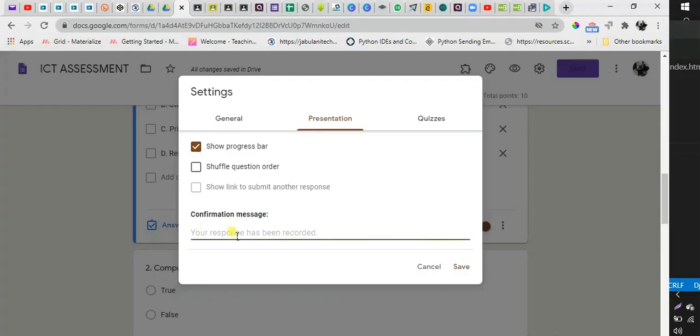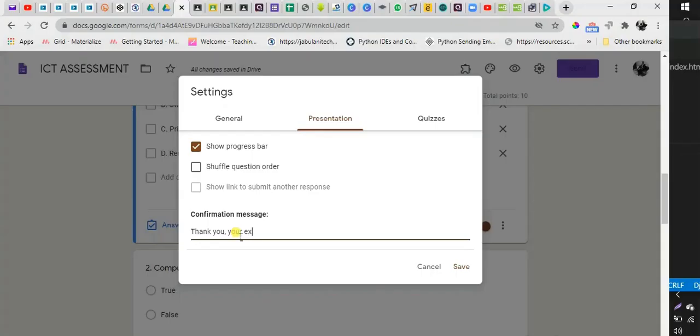Okay, under confirmation message, you may want to make something more customized here. You can say: thank you, your examination script has been received by your teacher.